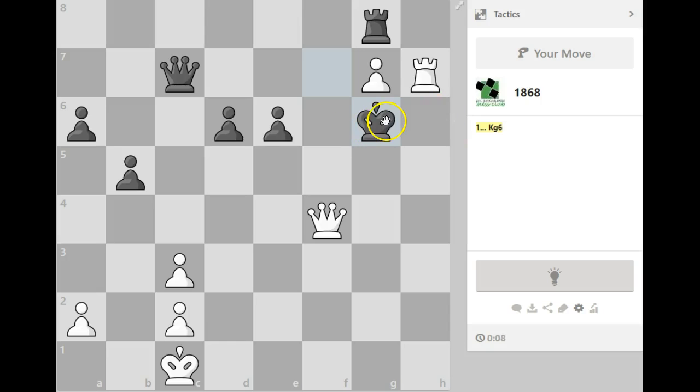So, the Black King, he is flying around here. He's a little bit exposed. So there's got to be some sort of mating threat here. But it's finding the mating threat, that's the difficulty. So if I go with the rook here, he again captures with his king. Can I just checkmate him like that? I think that works, doesn't it?